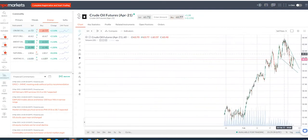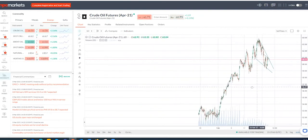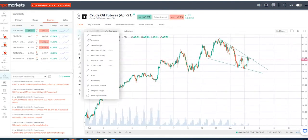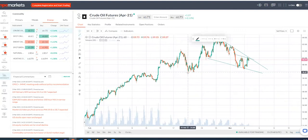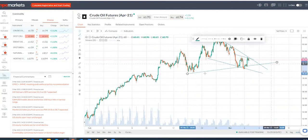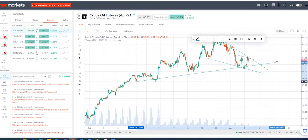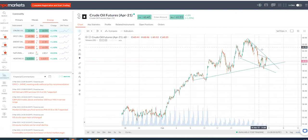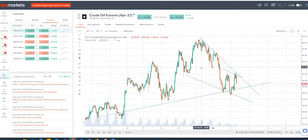However, you do look at that descending wedge formation that we've got here, and that is a little less bullish. I want to also draw another line here. There's lots of technical signals that we're drawing from this current market, but that would be the sort of broad picture that we're looking at. So very mixed signals. You've got a near-term pause. You've got a bit of a medium-term bearish signal, rising pattern here as well. So the market is a bit confused.